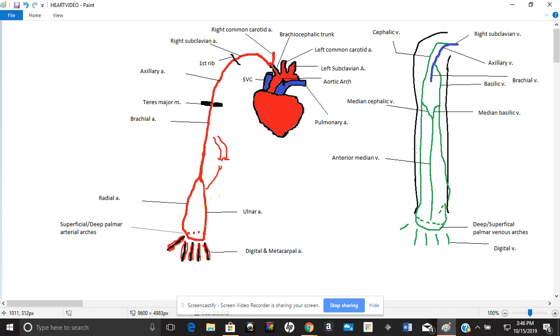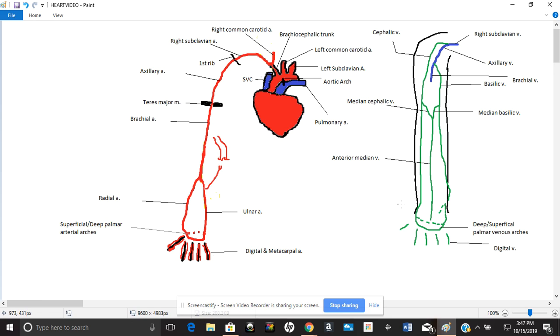And we also see kind of a little pattern here on the arm where it forms an M shape, where we have this median cephalic vein that's going to branch off from the cephalic vein, and we have the median basilic vein, which branches off of this basilic vein. And the bottom of this M here in the middle is going to be simply called the median cubital vein, while the more medial one is still going to be the basilic vein, going towards the hands and going towards the other part of the arm, which is why I've dotted that in right there. And on the more lateral part, we still have the cephalic vein.